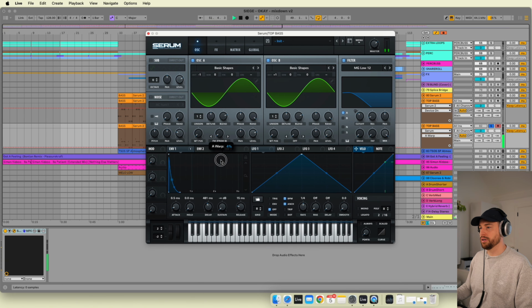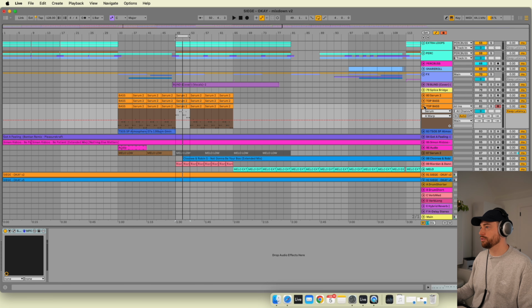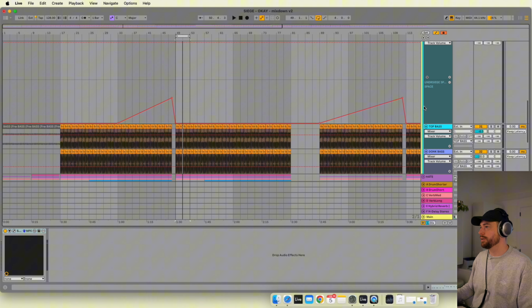So this is just sine waves, and this way you get that classic donk bass, which we used a lot back in the day, and I wanted to incorporate that in this record to give it that old school vibe. All together sounds like this.